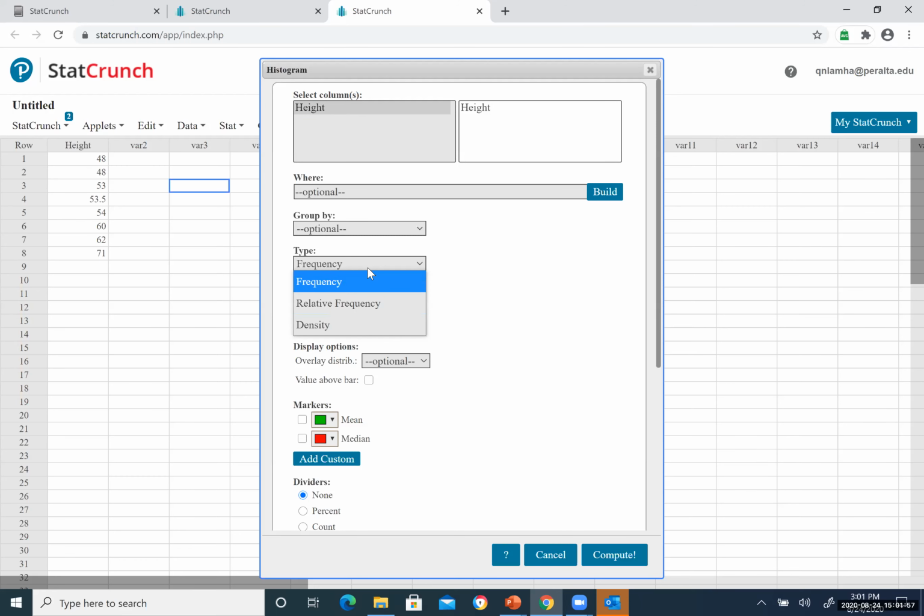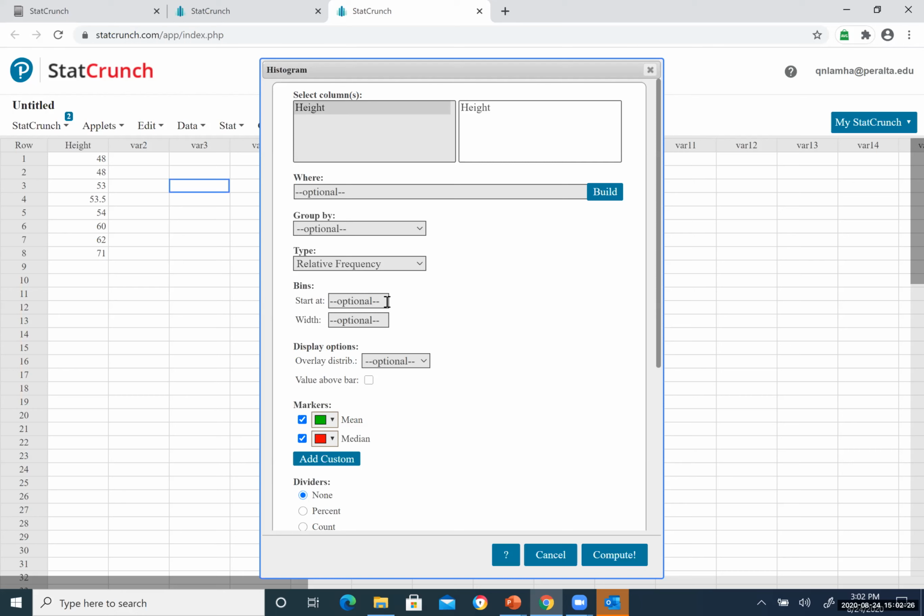I'm sorry, frequency is just the repeating number, but relative frequency will be the percentage. So it's up to you. When we're talking about a histogram, usually they're talking about relative frequency. They will convert right away for us into percentage. And I would like to mark the mean and median on my graph. So I make that. This is all optional.